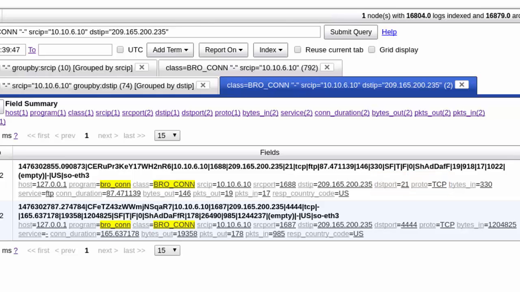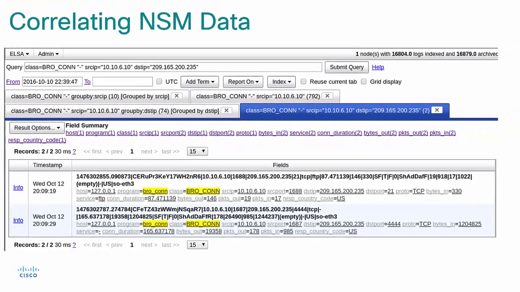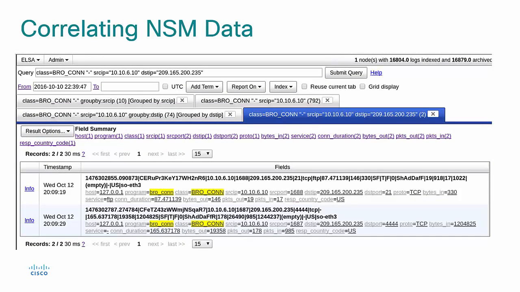exfiltration. Given the precise information that is provided by session data, the analyst can fairly easily find relevant conversations within the full packet capture data. Using the protocol decode feature of the protocol analyzer, the analyst can examine the details of an FTP session and view if any data has been exfiltrated. And although this scenario is greatly simplified, the sole intent is to demonstrate that event correlation across multiple data types and data sources is critical to the network security analyst process.